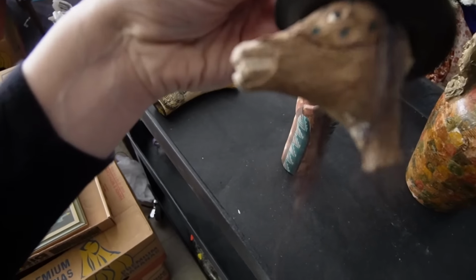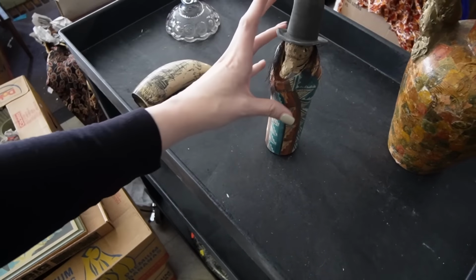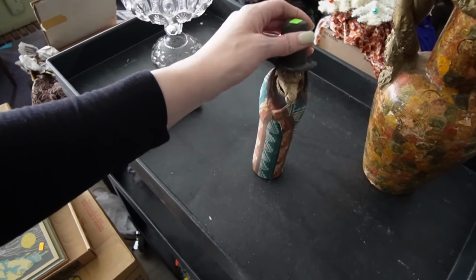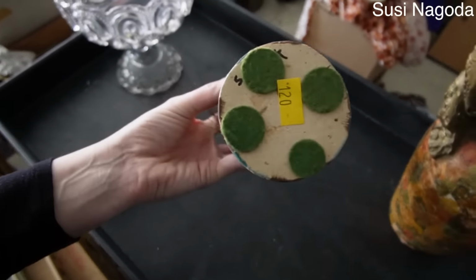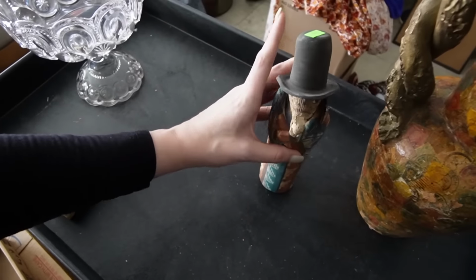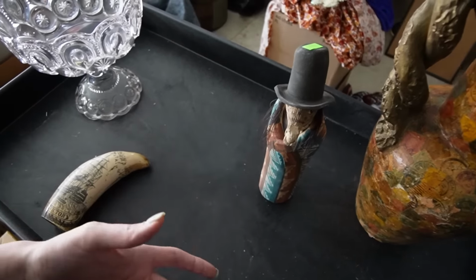It does look like there may be damage on the nose. I can't really tell. There's no reason why those two can't be reattached, or maybe they were never attached to begin with and they're just supposed to be like that. I don't know. I forget who the artist is, but I did look it up before bidding on this. You can see there is a signature under that felt. But yeah, WorthPoint had really strong comps on this. So I was like, you know what? I need that. I think I paid $80 for the lot.